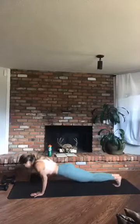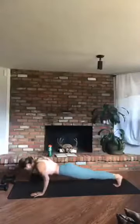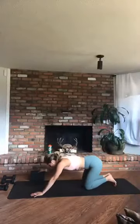Elevated push-up on the left. You got it. For five, four, three, two, one. Shake it out.